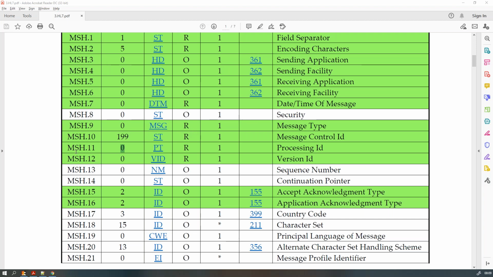So batch files are nothing but one or more HL7 messages being transacted in one single file. So let's say you have 100 MSH messages, 100 HL7 messages combined in one single file and being transacted as a batch. This happens at times when the destination system wants to receive the entire batch of HL7 messages that happened for that day at some time during the night. At that point of time, the batch files might have the segments called BHS and FHS, which are the batch header segment and file header segment. Those are additional header related segments that we'll be seeing in batch related implementations. Does that clear your question, Mohsin? Okay, it answers my question.